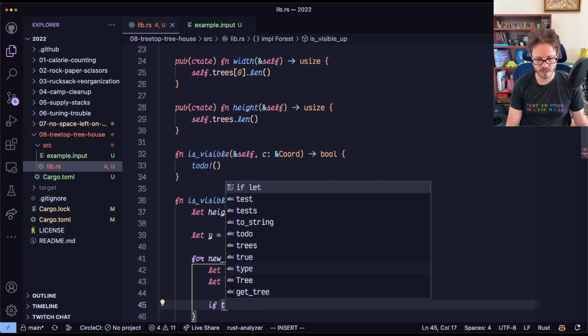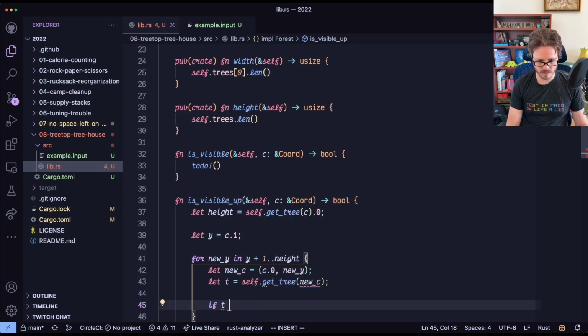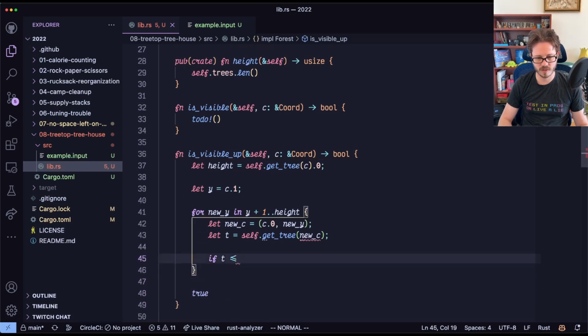if tree is less than or equal to, how do I want to say this? What do I want to do about the directionality here? So you're visible if, we're doing visible.